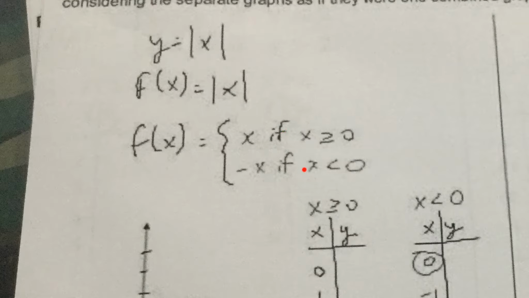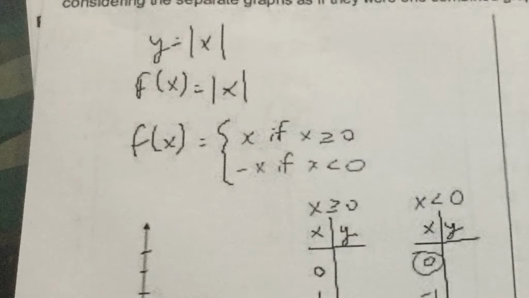Now the second possibility is x could be less than 0. That means x is negative. So what happens when I plug a negative value into the absolute value? We make it positive. Essentially, we're changing the sign of the negative number. So if I plug in a negative x value, then the y value that comes out is negative whatever x is. You see how I've got two pieces that the graph is defined for. So we look at the restrictions to know which piece to plug into. If my x is greater than or equal to 0, I plug in here. If my x is less than 0, I plug it in here.